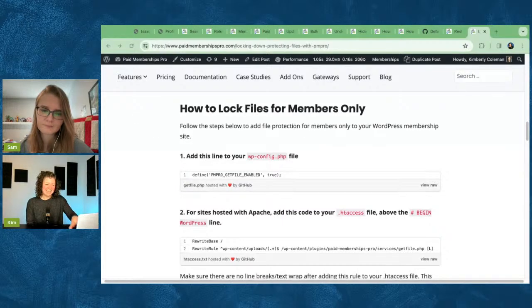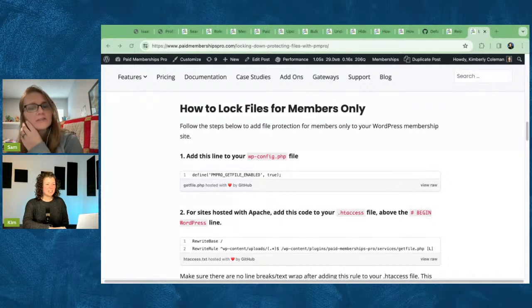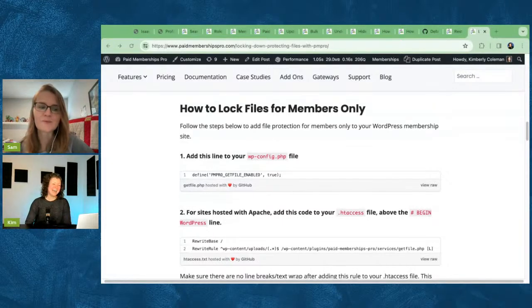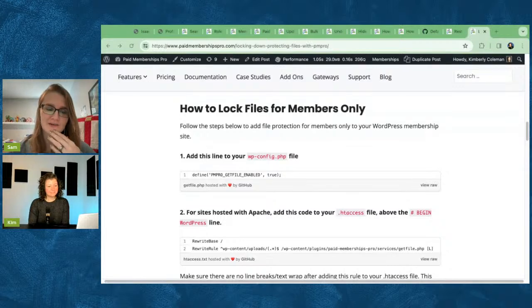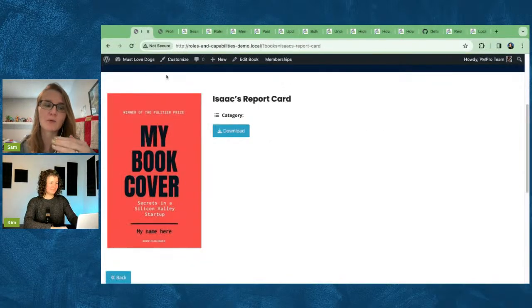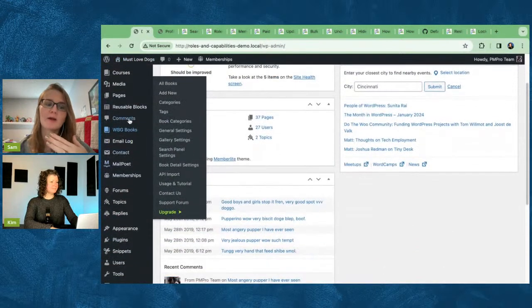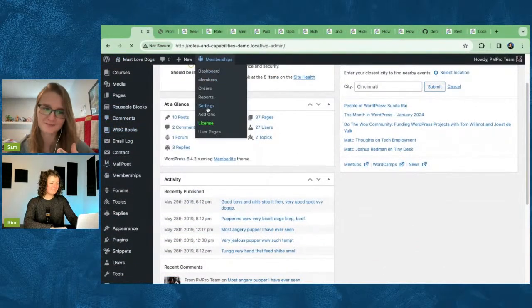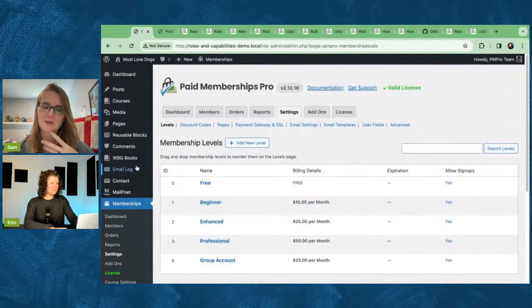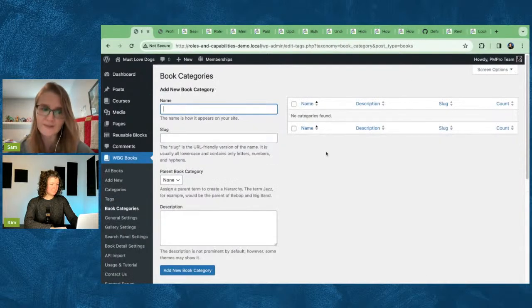But even with a PDF, you could download it and send it to me still. Yeah, that's true too. Content protection is a myth. There's only so many steps that you can take, and we've said it before on other open office hours. I think we've even said it with Jason: at some point, don't worry about people stealing your stuff, because it's almost impossible to completely lock it down.